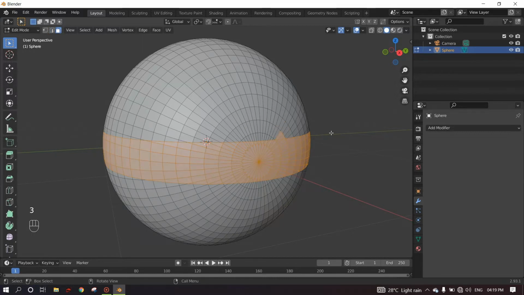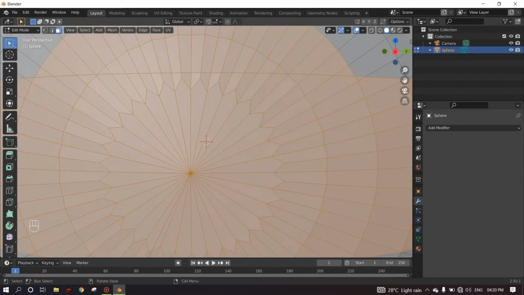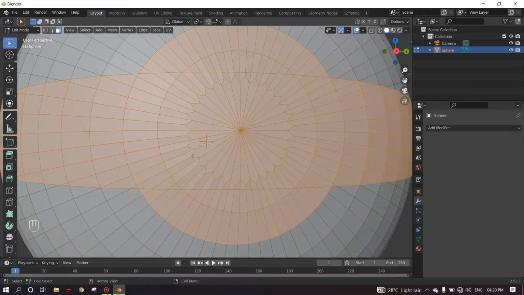Press 3 to get in the face select, that is the vertex select, edge select. In the face select, you can just click or press 1, 2, 3 to get in the face select, and then press C to get in the circle select option, and then you can select all the faces, the circular faces of the Pokeball front circle. Right click to select. Make sure you have selected each and every face of that.